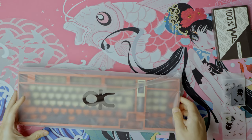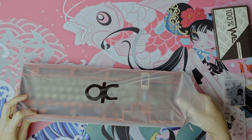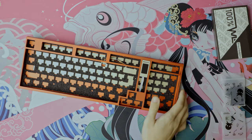QWERTYKEYS is known for making the best budget keyboards, but with all the new innovations and competition in the market, have they managed to deliver something worth buying with the QK100? Let's build one for ourselves and find out.